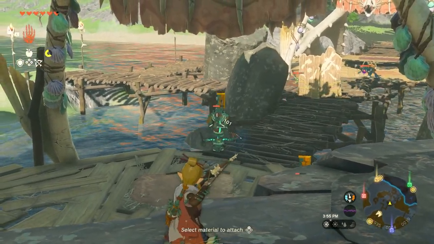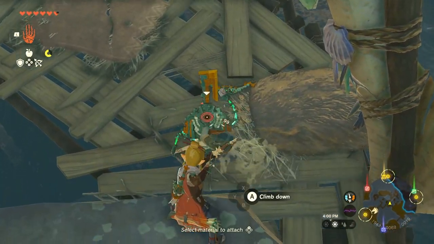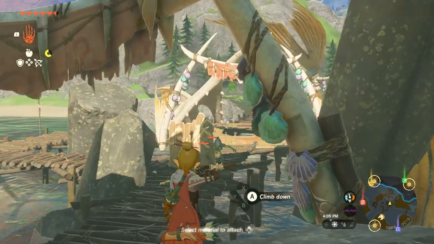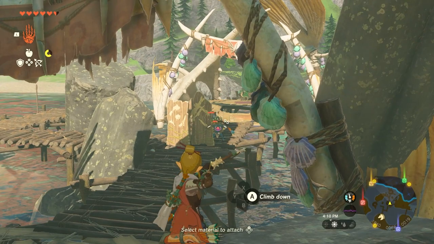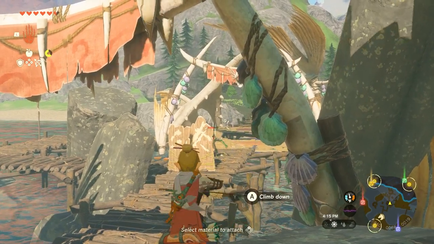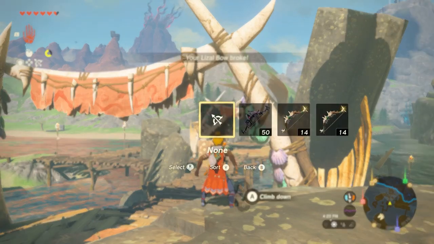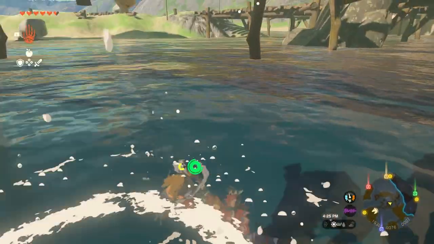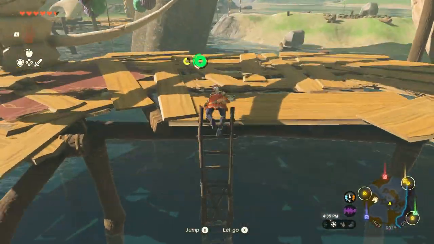Throwing stones at me. That's not kind. That's not a crit, huh? That is. Oh, that's a nice crit. Not enough, though. We're running really low on bows at the minute. I can't aim for shit when I jump.